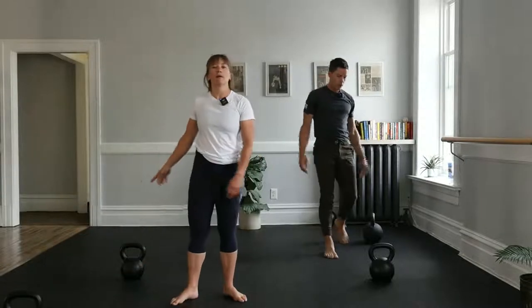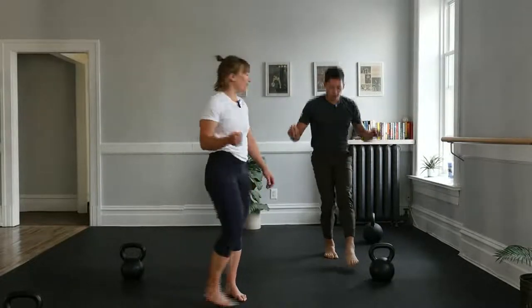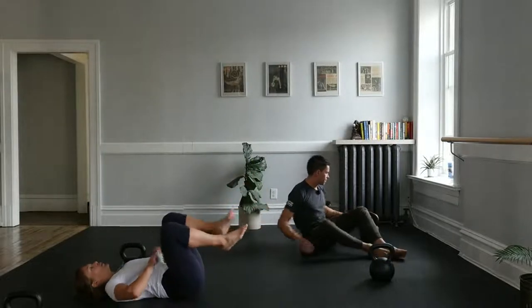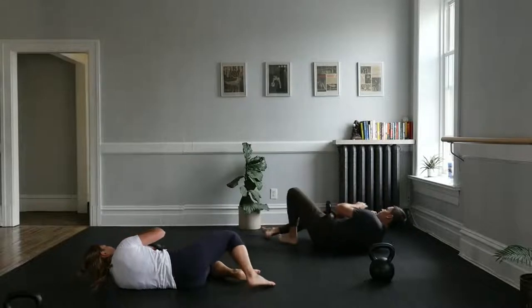We're coming back to the floor to your get-up bell. Could be the same, could be different. Two get-ups in a row on a side. So when we do two get-ups in a row, we keep that bell up in that start position, and we go back up again.